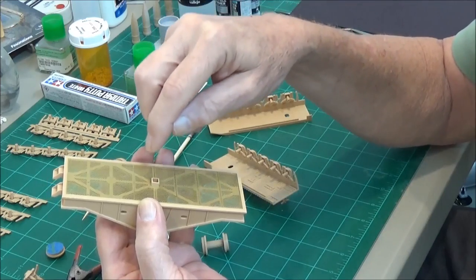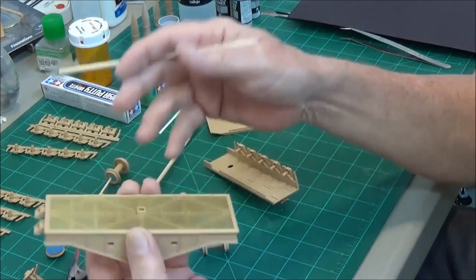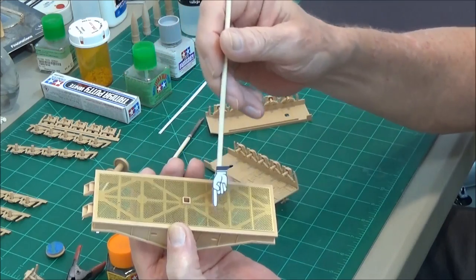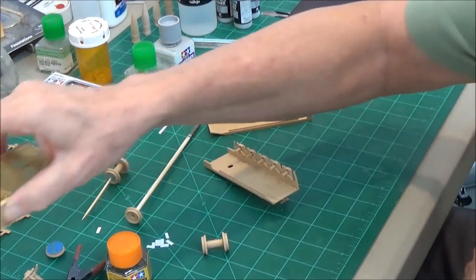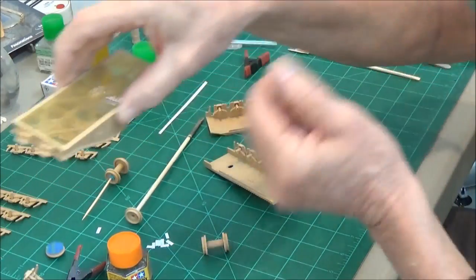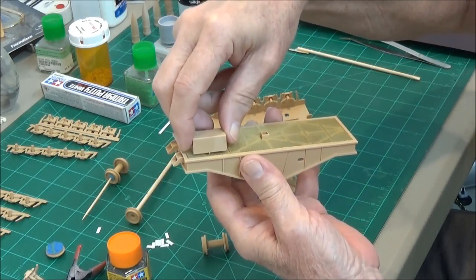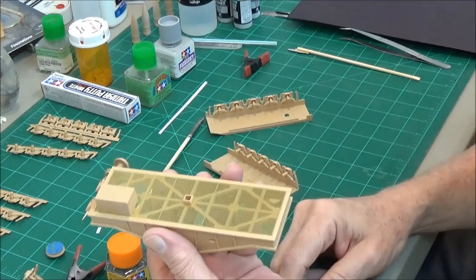because I do not want, like I said, to be trying to cover this area in here, this webbing, with paint going through this photo etch and clogging up all these little openings they got in it. So, you know, like I said, you got to plan this out. You got to think ahead, and you know, there's parts that go on here. One of these boxes goes on here, so I'm going to have to hold off on that until after I get that photo etch on there, and then I can go ahead and paint that along with the photo etch. All right.